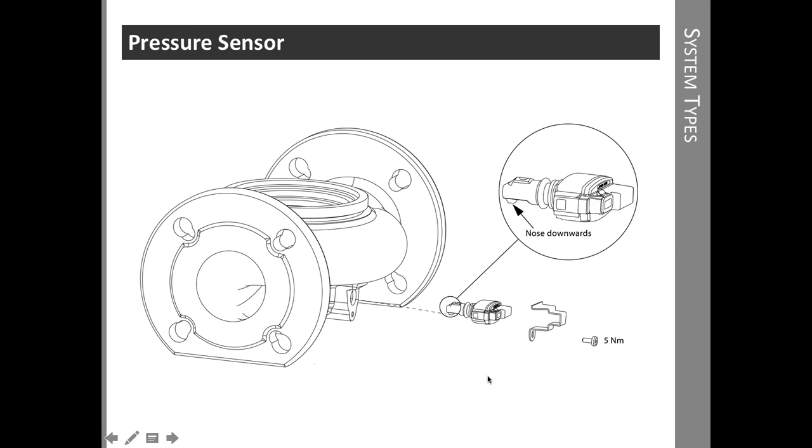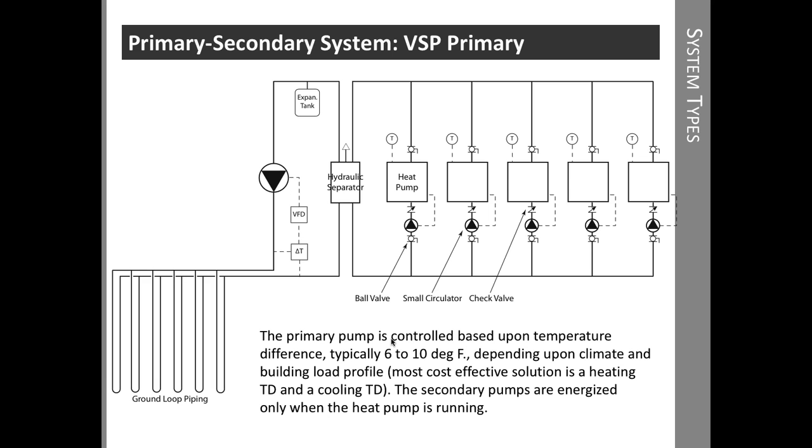On the ECM pumps like this Magna 3 that we were looking at, it uses a little pressure transducer in the volute, so we're actually measuring pressure, and that communicates back to the controls, allows us to watch those zone valves opening and closing and change RPM based upon the pump. So all that's integrated into the system.